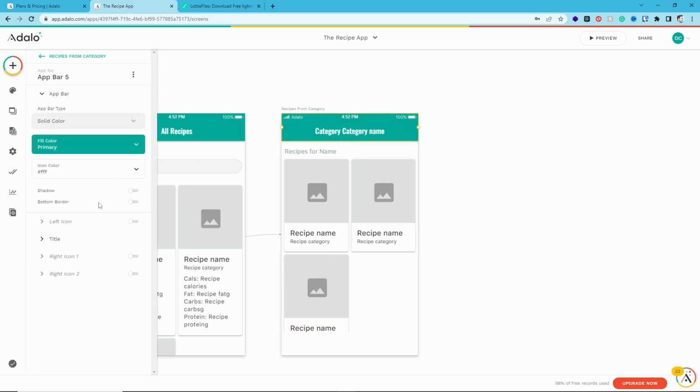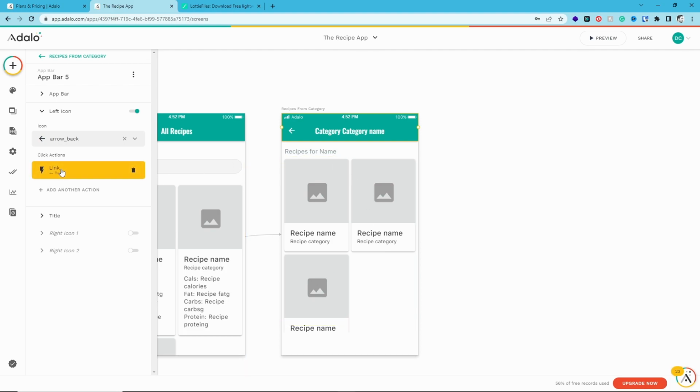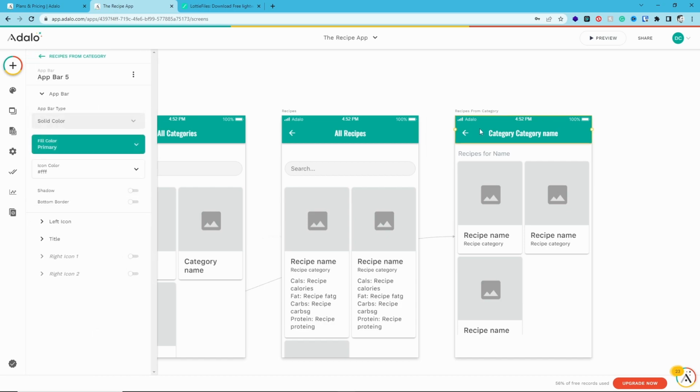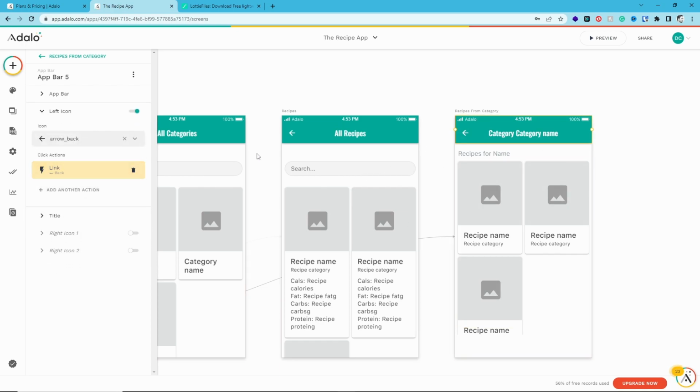But first, real quick, I did notice we need to go ahead and do left icon. This is where you guys can kind of choose what you want to do. If we go back, we're just going to go back to the home page because that was the last visited page. But there are going to be some situations where maybe if we click on a category name in here, it takes us to this page too, and in which case back would take us back there when really you want to go back here. So I don't really know. I think for now we'll just keep it back.